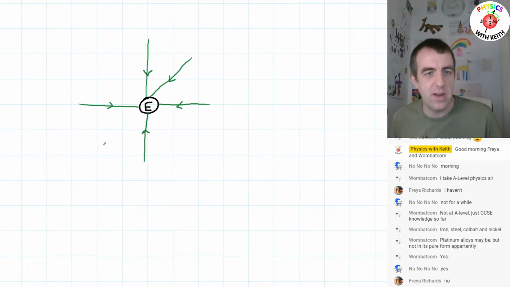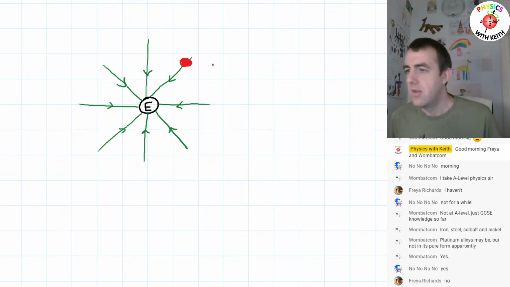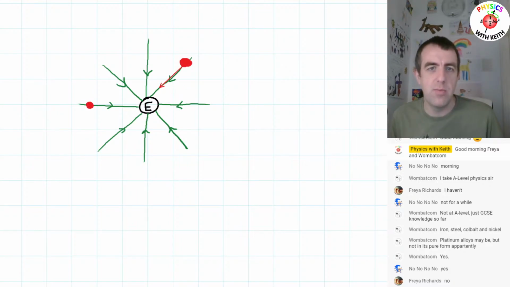Here's my gravitational field. There's the Earth. And so if I draw some sort of asteroid here, and I just let go of this asteroid at this point here, a force is produced on that asteroid in the direction of the gravitational field. But if I were to put the asteroid here, the force would be produced in this direction here. So that's what a gravitational field does.